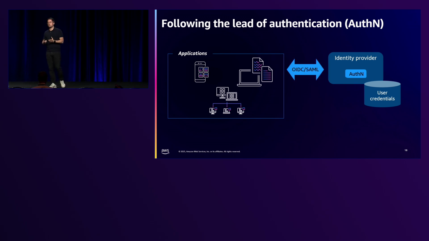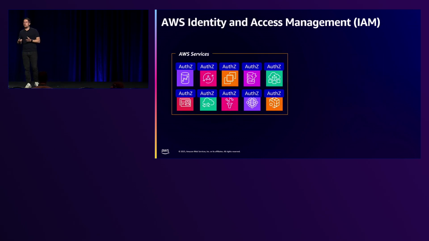You interact with this using standardized protocols like OpenID Connect or SAML. So this gives you more mindshare to focus on your use cases, your value for your customers, and providing new features. So the question becomes, can't we do the same for authorization as well? And the thing is, yes, we can, and this is the modern way. But before I tell you how you can implement this in your application, let's have a quick look at how AWS does this. So we are now back to authorization, so who can do what in the AWS environment.